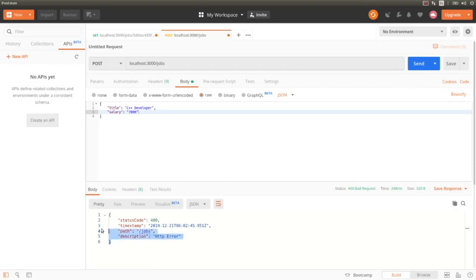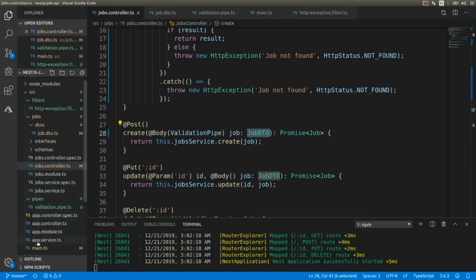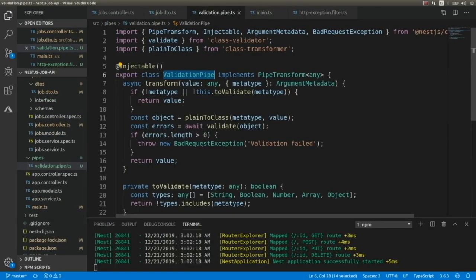Remember that we still have running here in our main.ts file this exception filter. So we can do something different here. If we go back to the pipe, we're going to see that what we are throwing here is a bad request exception.